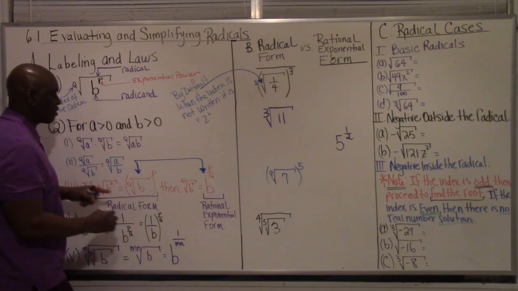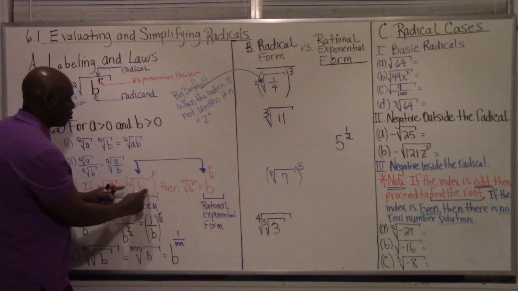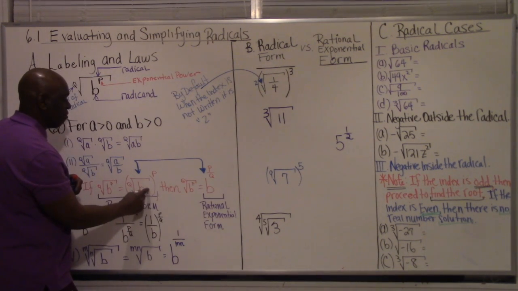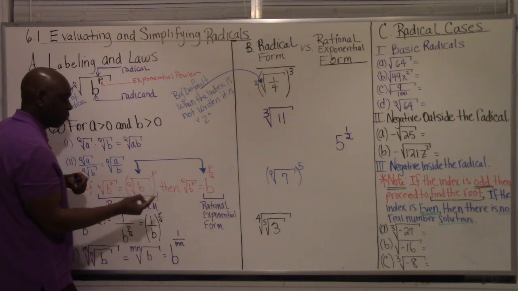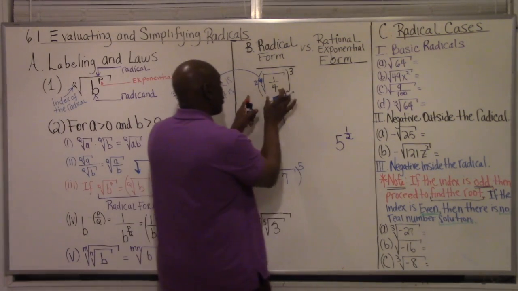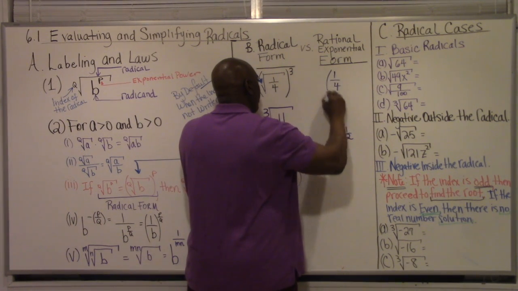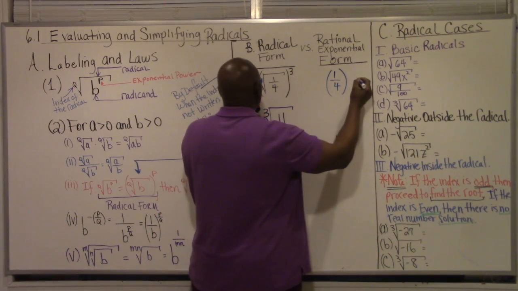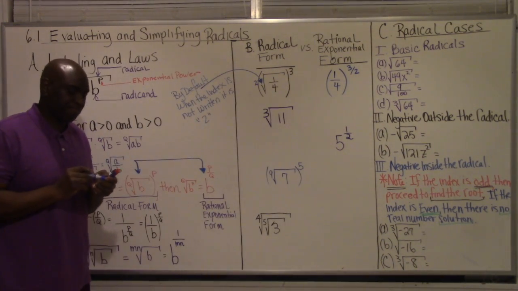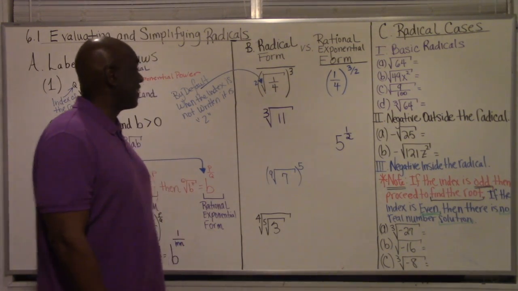All right? So you take the same b, which could stand for base. It's the radicand, but it's also the base, right? You take the base that's inside of the radical and write the base to the power of p divided by q. So this is going to equal the radicand, the base, which is 1/4, to the power of p divided by q, to the 3/2. And there you go. That's how you do it.